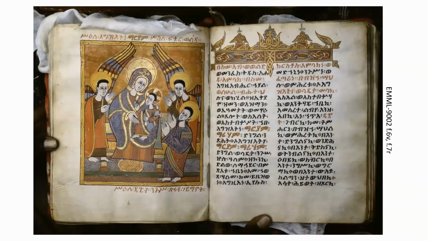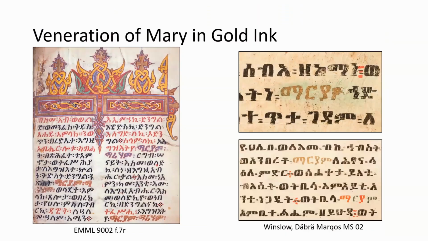So Mary, being special, gets rubricated, I shouldn't call it rubricated, but goldicated. It's written in gold, actual gold ground into powder to form ink. But only Mary, no one else. And this is probably done at the request of the sponsor who commissioned the work. They probably wanted something extra special, wanted Mary in gold, and provided the gold to the scribe. And these are very rare indeed.